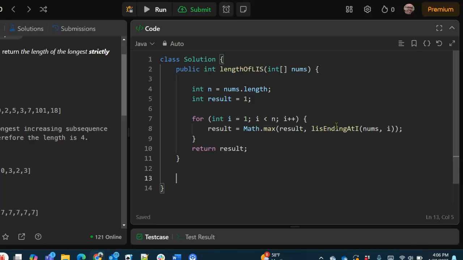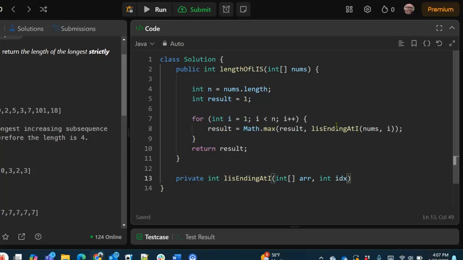So here we could say private int longest increasing subsequence ending at I. The input is going to be an integer array. We can call it AR. And for the index, I don't want to give it the same name.